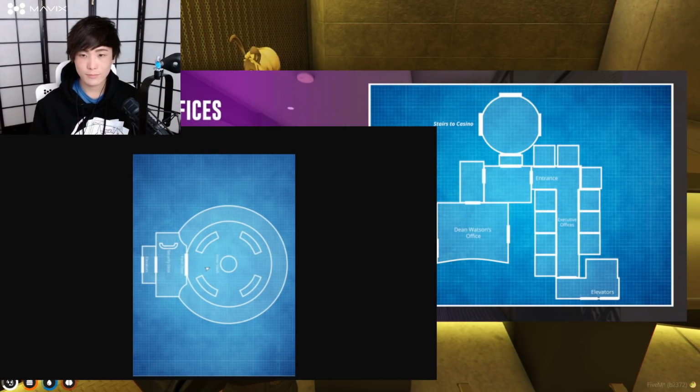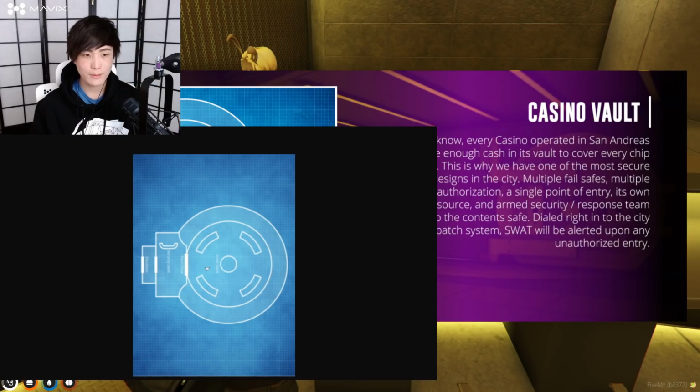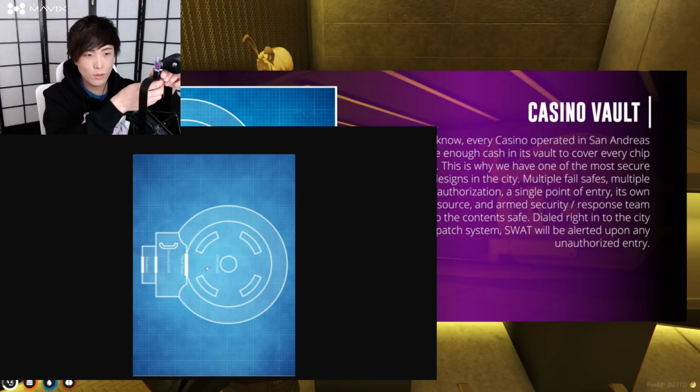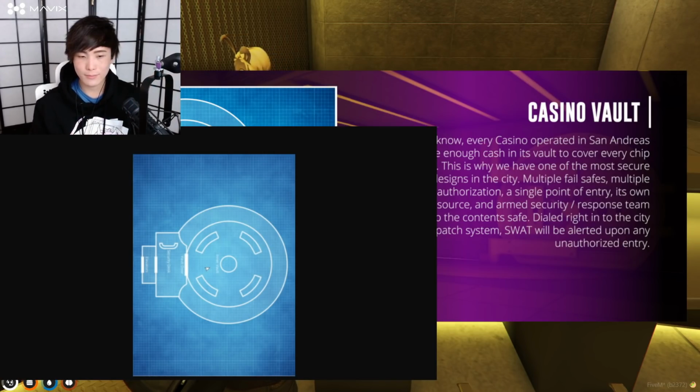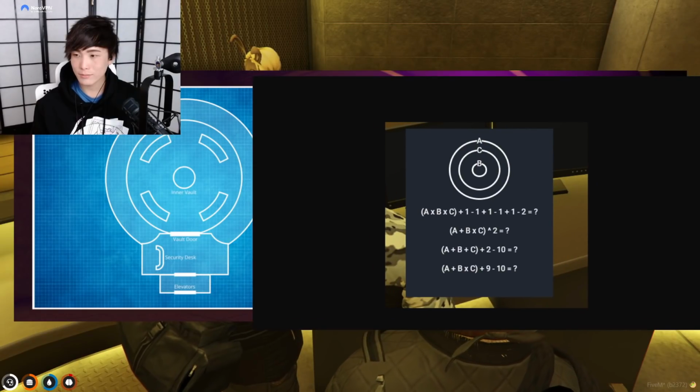Okay. Maybe we just have to look at the vault sideways with the blueprints. No, it does look like this. It's up and down. But I'm thinking, yo guys, can I see the card in the book again, if you don't mind? Sorry. Okay. Right here. Look at that, guys.